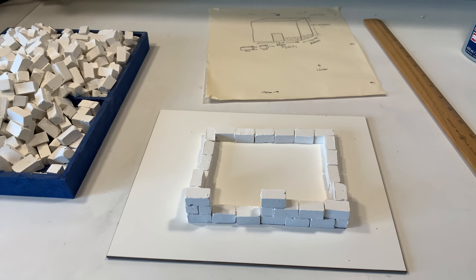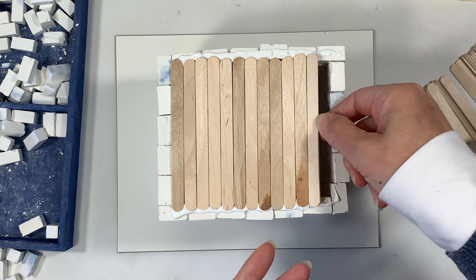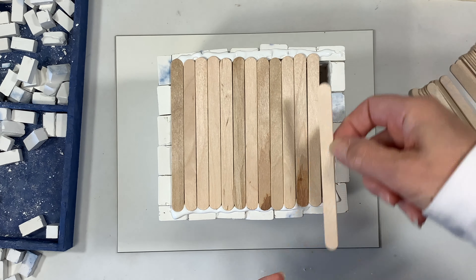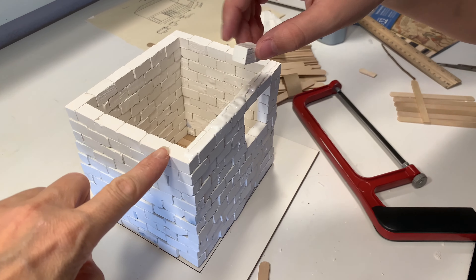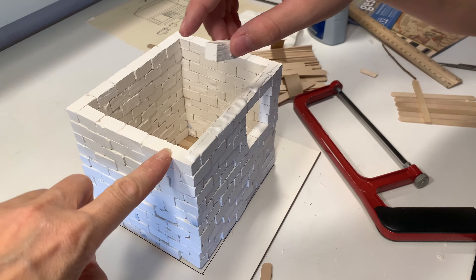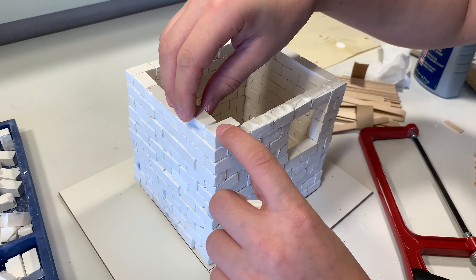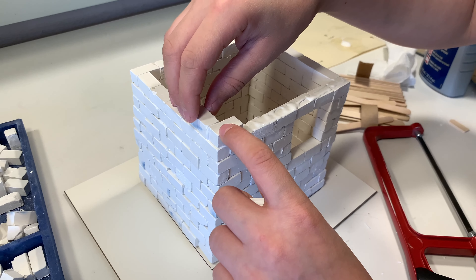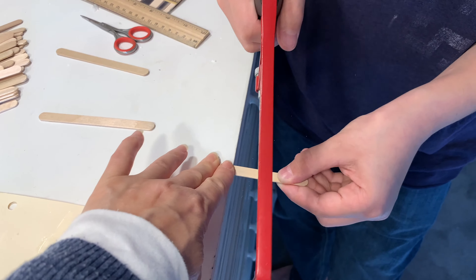Now it's time to put on our roof and we are just using popsicle sticks — thankfully they just fit. Now, it's not the best choice. I didn't like using popsicle sticks in the end because of the rounded tops, and I wasn't able to cut them because otherwise they would be too short. I think using something that looks a little bit more like a roof might have looked better. I love that we did this project, I'm just not super pleased with the way it turned out. It's really hard to tell that it's a Kaaba. The roof on top doesn't look great, and the cloth that we end up using on top doesn't really look that nice either. I don't know historically what the cloth covering looked like — it was of course different than what you see today, the black covering with the gold embroidery.